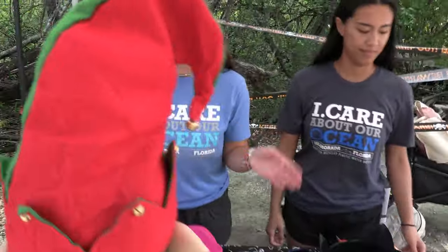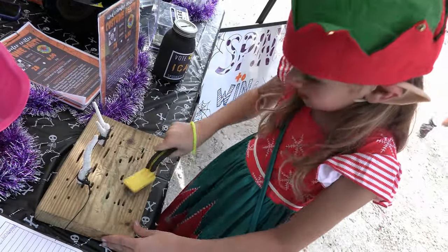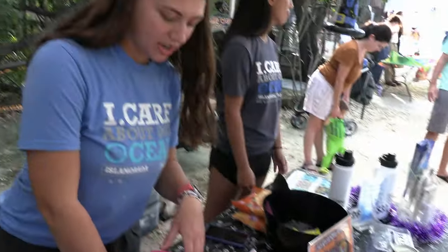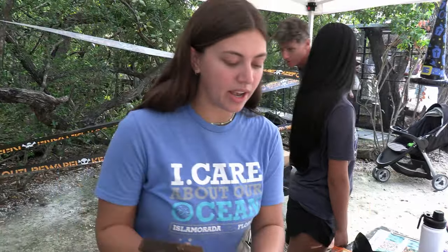There's algae everywhere, so you gotta clean the spot first. You take the brush and scrub wherever you want to plant. Corals get their colors from the little algae. Beautiful job. Once it's all nice and clean, we take our special masonry nails, put them where we want them, and then hammer them in.